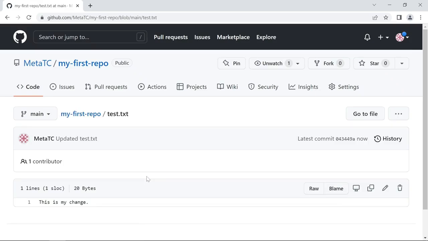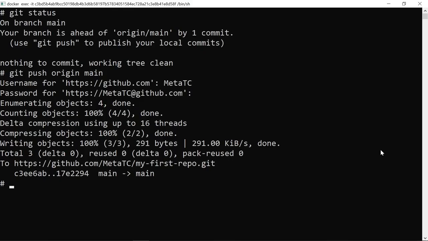The changes now appear on the UI, but because I haven't used the git pull command on my local machine yet, I should have no content on the test.txt file. Let's verify by using the cat command on test.txt, and sure enough, the file is empty, which is what you'd expect. As I mentioned before, I need to run the command git pull. This will get the latest changes from the remote repository. If any new changes were added, it'll be reflected in the shell output.